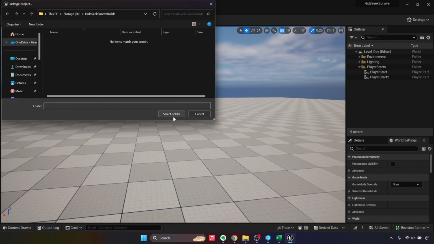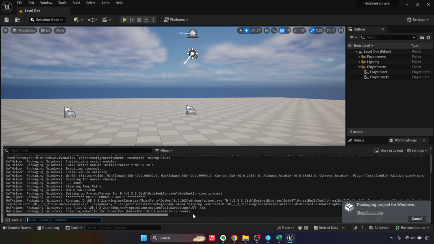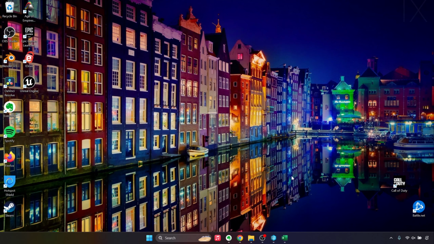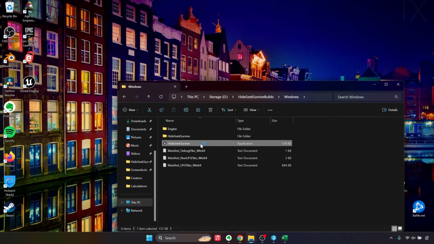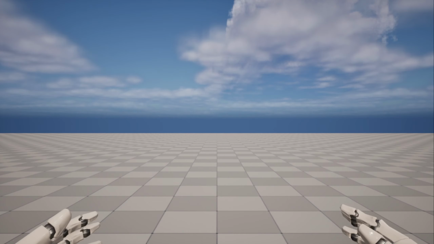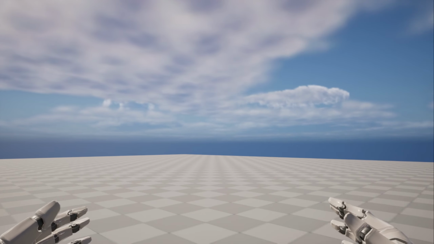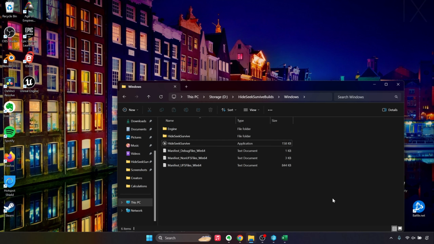So we'll package the project just to make sure we didn't screw up the packaging. And mine worked. Yours should have too. And we'll quickly test. And it should look the same as last time because we didn't make any actual changes to the character. So just make sure it actually packages, and then we're good to call it a day.